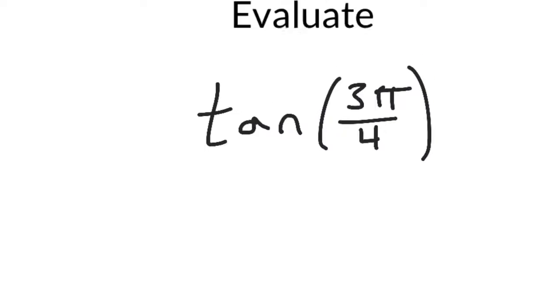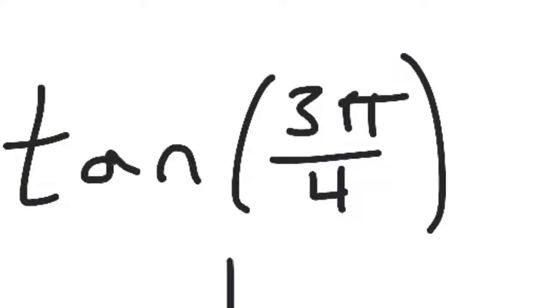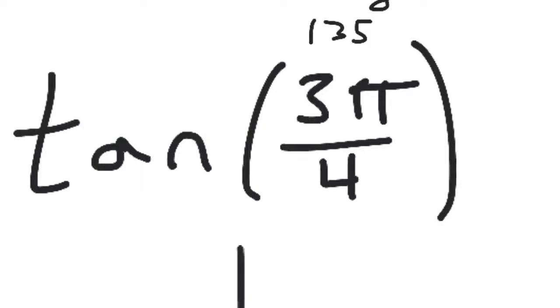So let's draw where the angle pi over 3 lands. Okay, pi over 3 in radian measurement. Well, you could also convert that to degrees too, if that helps. Convert 3 pi over 4 from radians to degrees, and you get 135. So in case you're having trouble with radians, that's a way you can draw the measurement. But here's roughly where 135 degrees lands.